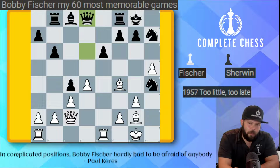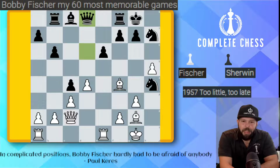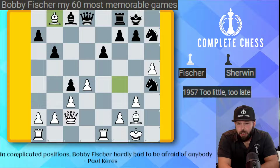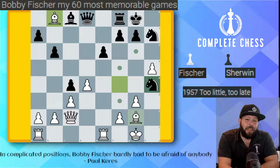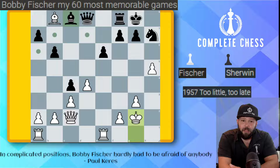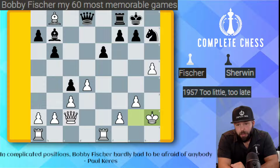What? Well, in the book it gives a really interesting line, which we could take a look at real quick. Although, you have to ask yourself, why not take the rook here? Well, after taking on b8, black has a lot of good ideas. Mainly being, the computer doesn't take long to find this line. Knight takes on g2. Okay, king takes, bishop b7 check. And here in this position, hopefully you can feel these light squares are very, very weak. In fact, taking on b8 is not even the best move.